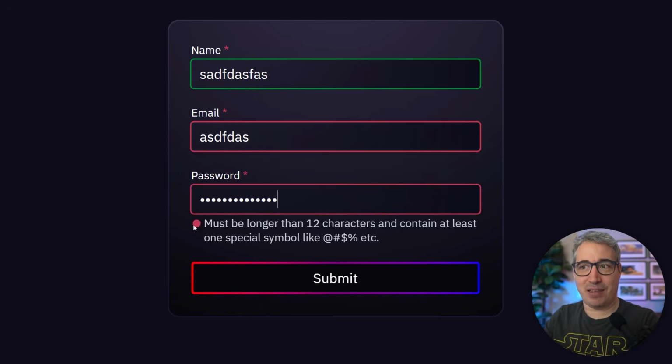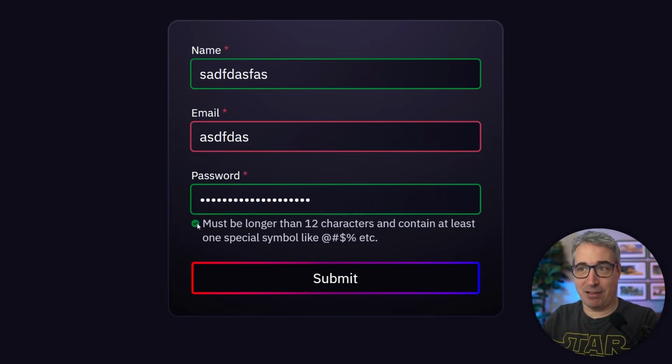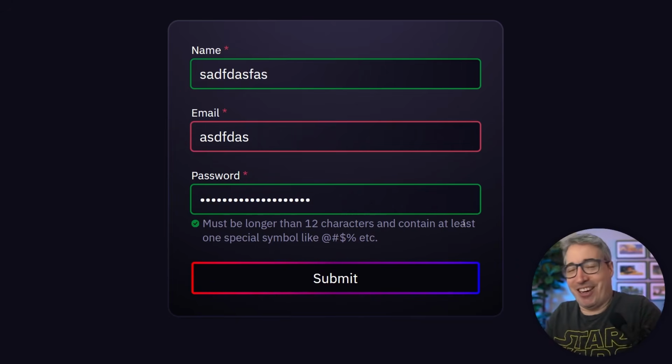And if they leave, they get a little red thing with the shaking animation. But if they've done it correctly, it gives us back our check mark and we can keep on going with our submission. And then they know that they've done it correctly. So we're just trying to provide all of these hints before, again, the user gets to the submit. And all of this is done with just a little bit of CSS. That's not even that complicated.